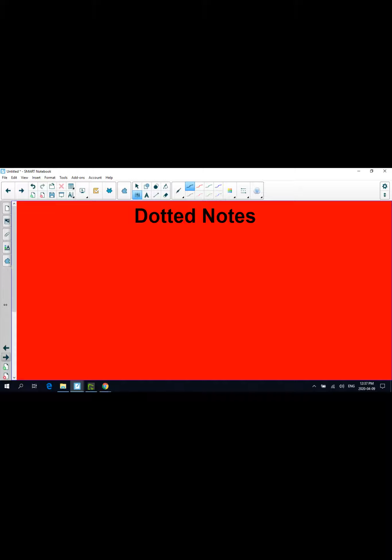So on to dotted notes. Remember when you add a dot to a note, it adds half the value to the note. We already know that a whole note is worth 4 beats. So if I add a dot to it, I'm adding the whole note plus half of what the whole note is worth. If a whole note is worth 4, half of 4 is 2. So a dotted whole note is 6 beats.